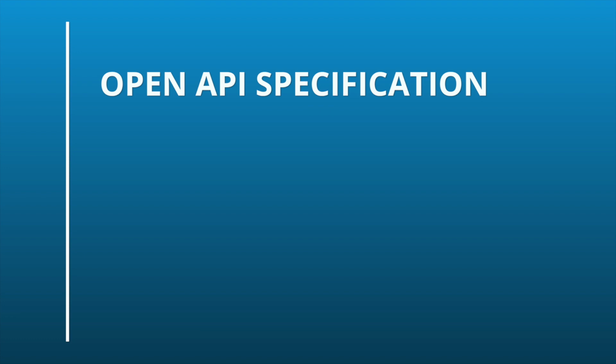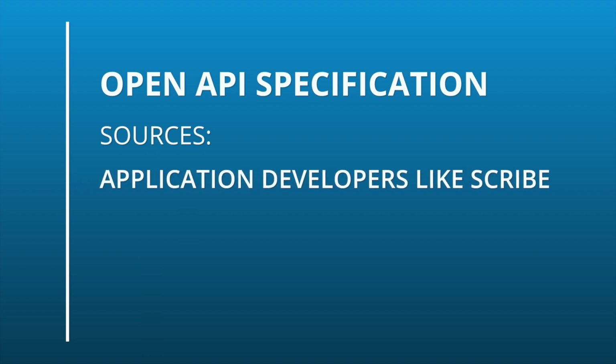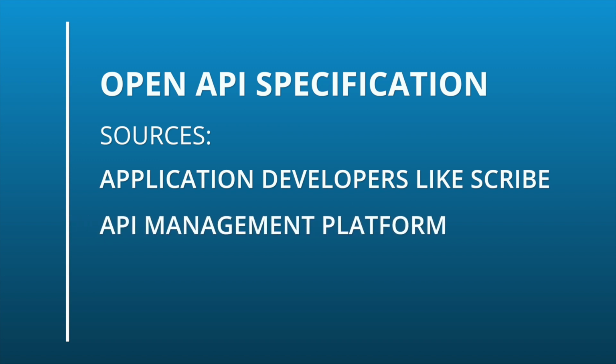Now, you might wonder where to get the OpenAPI specification for an application you're working with. And there are three possibilities. The application developer may provide it. In fact, we do this at Scribe with the API for our request reply maps. Or you might get it from an API management platform your company uses to provide access to legacy applications. Or you could write your own specification for an existing API.